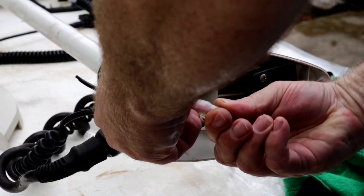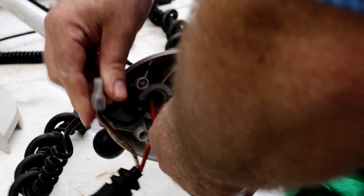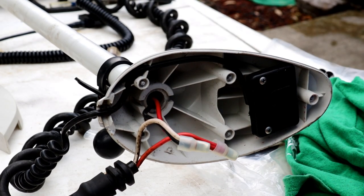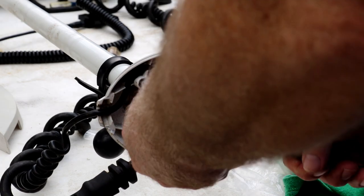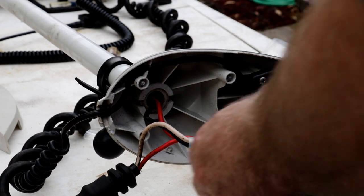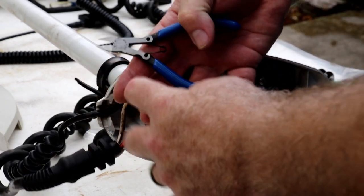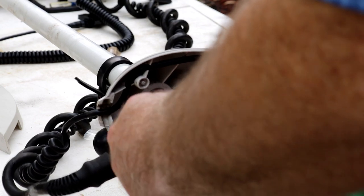Oh, they're crimped. Huh. Okay. That's different. I don't know if I can just uncrimp them or if I'm going to have to cut them. Either way it'll work. Let's see if we can just widen them out a little bit. No, that ain't going to work. So what we don't have is any more of these, but I think I've got a better way to do that, so I'm not going to worry about it.